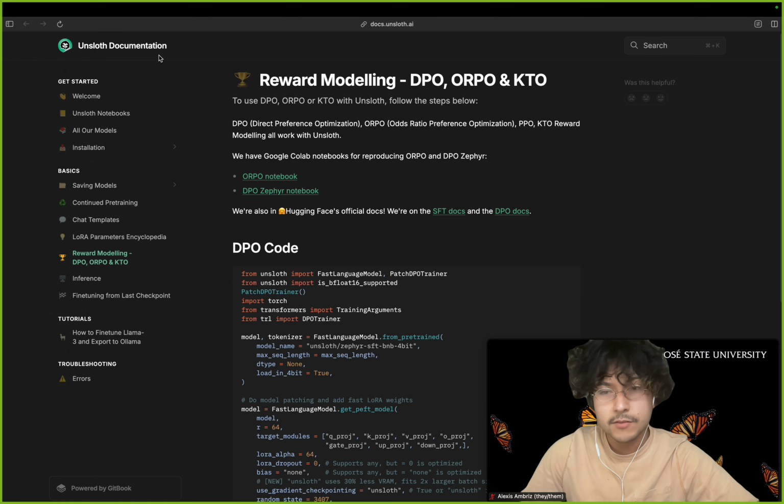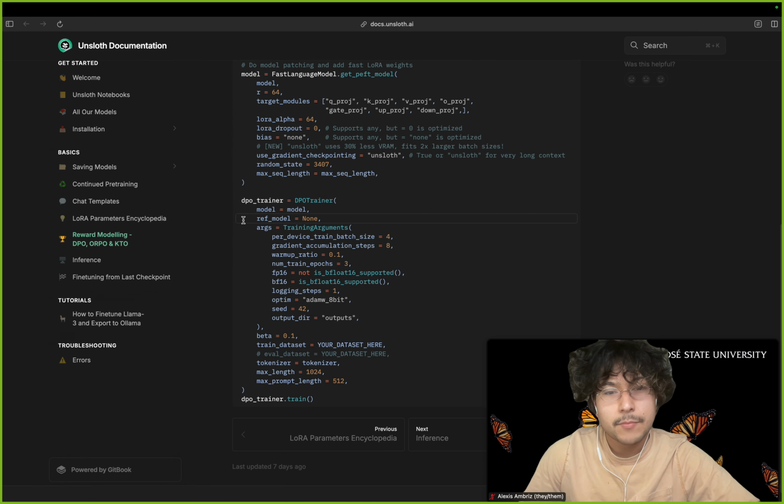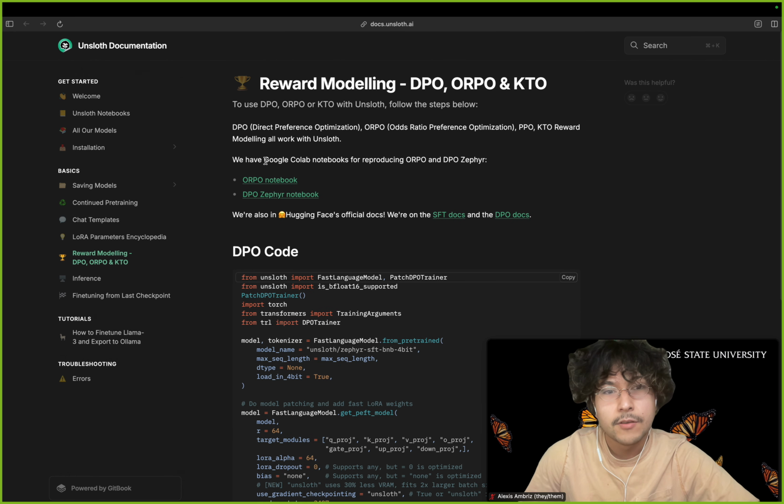So this is from Unsloth's documentation, and it provides some examples that you can use and some starter notebooks. This is what I followed generally when I was making my own notebook. DPO stands for direct preference optimization.